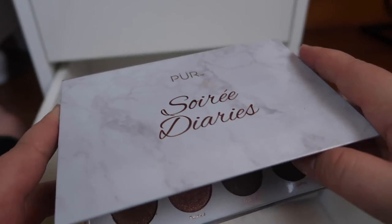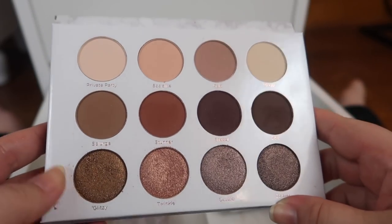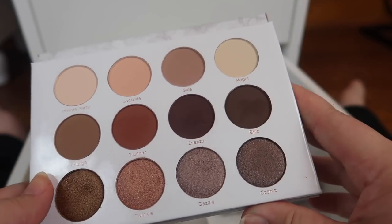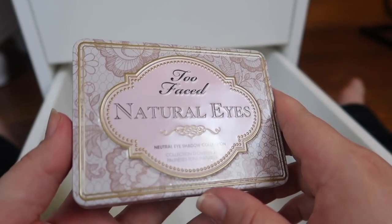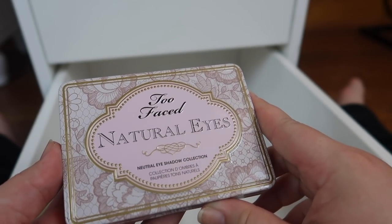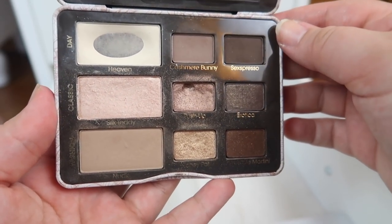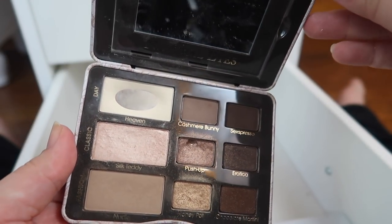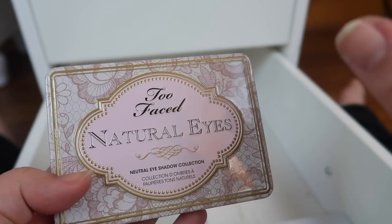From Purito I have a neutral palette that I actually really love — this is the Soiree Diaries palette. This is such a great neutral palette, everything I want out of a neutral palette, so definitely holding on to this one. I think I'm about ready to let the next one go though. This is a sentimental palette — the Too Faced Natural Eyes palette, one of the first two eyeshadow palettes I ever bought. It's very old, there's some pan, and it's probably not good to use anymore. I'm not going to declutter it to someone — I'm just going to have to throw this out because it is so old.